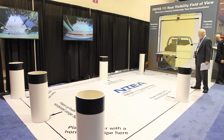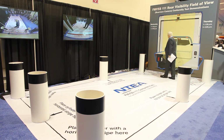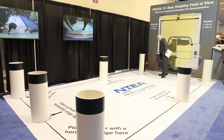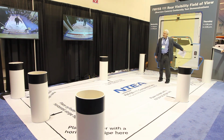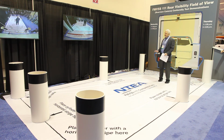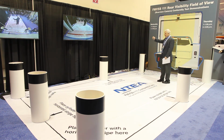Okay, so now we've got it in a spot. I'm just over marginally in my image size, so I'm still in a good range for my image size, but I lost my cylinder back here. It's not even in view. So even though I might be in my shaded area, it doesn't guarantee that I'm going to be able to see all of my test objects.